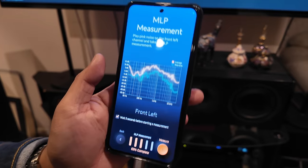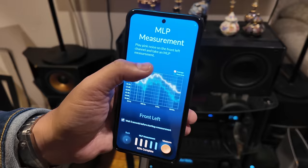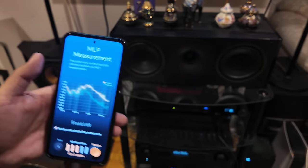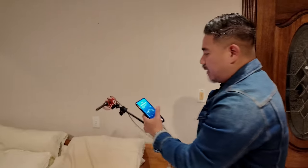Yep. So this is the second stage, and what it's asking for now is to take a microphone measurement from your main listening position, MLP. Most automatic calibrations do something like this, where you set the mic down and it takes various measurements. They're actually sweeps, so you are required to move it to different locations while it does sweeps of every single speaker. That takes quite a while. So we're still doing a moving mic measurement here from the main listening position, and in this 10 seconds, we're maybe measuring 40 samples. So it's equivalent to moving it to a bunch of different areas. We're actually getting a better, more accurate measurement of the space here.